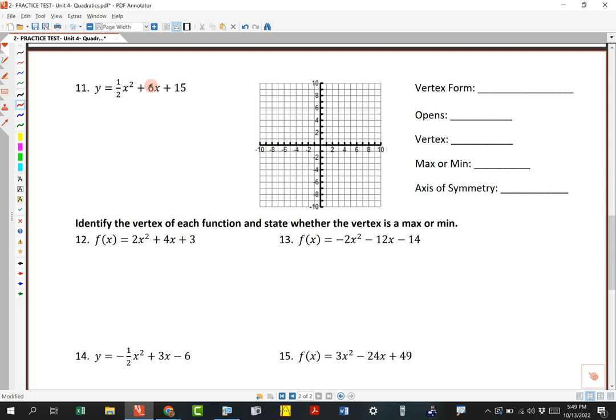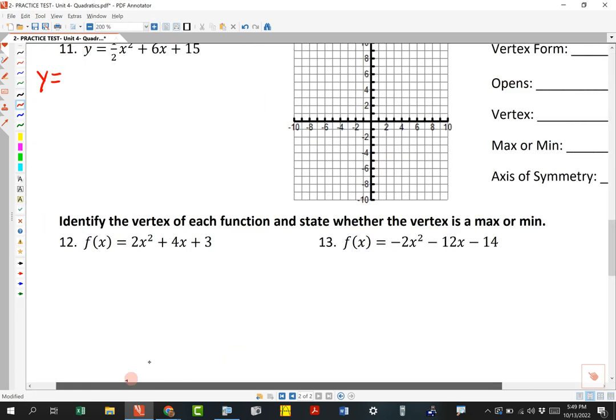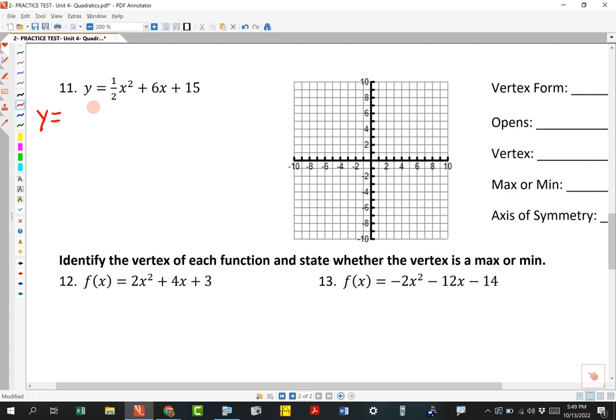One other thing you can do is think, hey, if I get a common denominator with this, and I'm leaving the 15 off there for the time being, right now it's a 1. So if I were to make that a 2, I'd have to make that a 12. So a couple different reasons why we're going to end up with a 12 here. Here's what we're going to do. I'm going to write down y equals, and I'm going to zoom in just a tad on this one. Slide over here. So this is going to be a 1/2, and then we've got x squared. If I divide this by 1/2, I flip that over and I multiply, or if I thought of that as 12 halves and took out the half, I'm left with a 12.